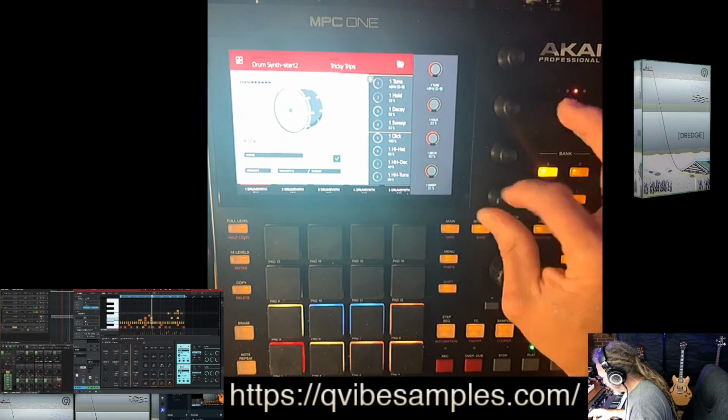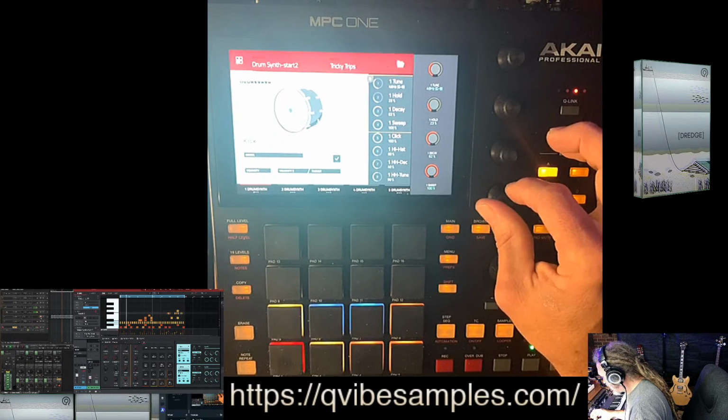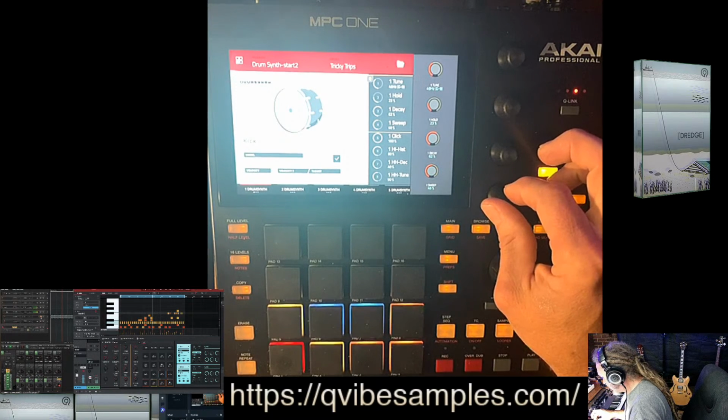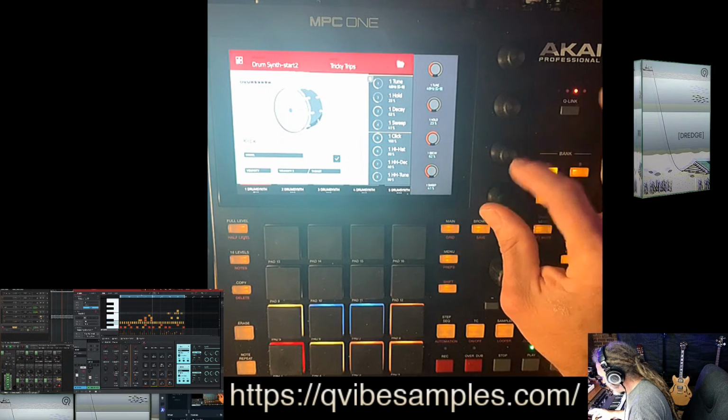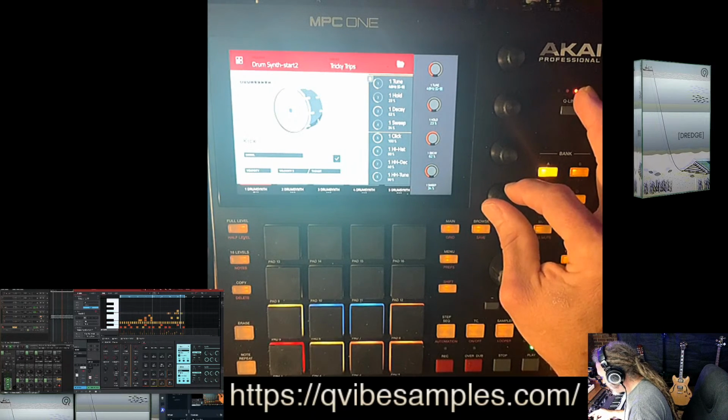Sweep. Let's turn it all the way up for a second. Okay. I don't like a lot of that kind of sound in my kicks generally, but they do add a little bit of punch, so it's about finding the right mix.